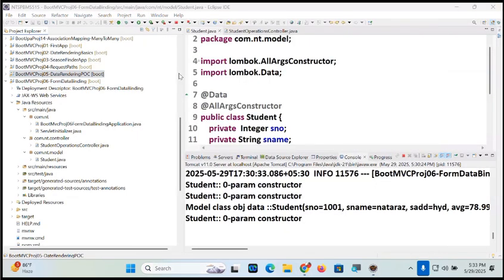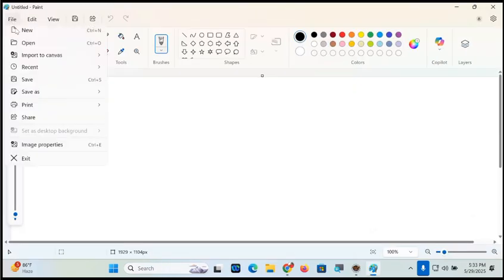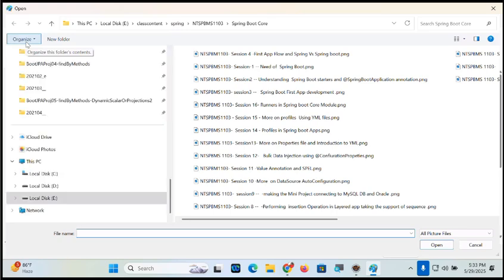Here is my paint. Okay, that's great. File open. What is that, guys? File open. Yeah. Here, tell me, what is the story to follow?